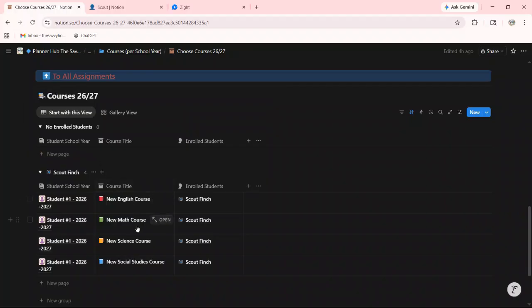Now, if these are courses that you're taking, say you're on a semester type school schedule, which I do, it's a traditional school year, I break them down into semesters. That way it makes it easier for my grade reports and stuff like that. But you don't want to do anything until we get all these customized to the way we want it. Okay, so let's open up this first course here, the English, and we're going to open it up.